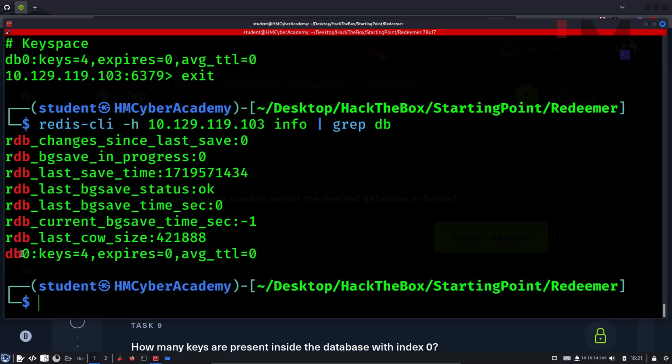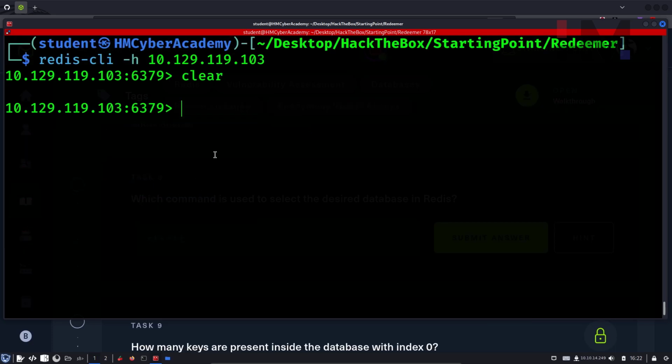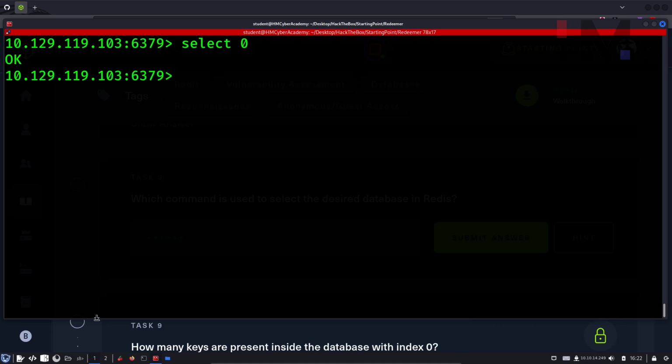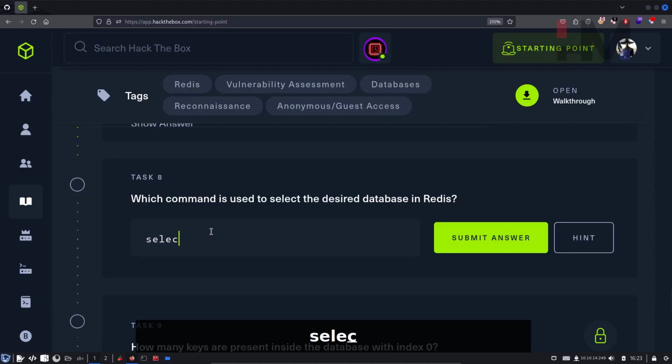Once we know the database, we can actually select this database. Once you're in the Redis server and we know that the index of the database is 0, you use the select command and the index, which is 0. So this is how you select a database. You use the select command.